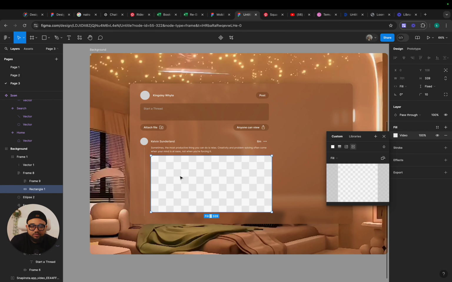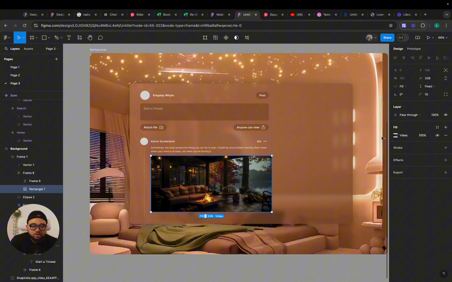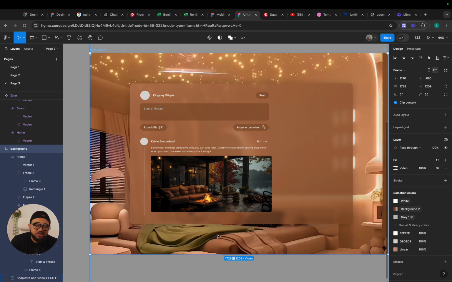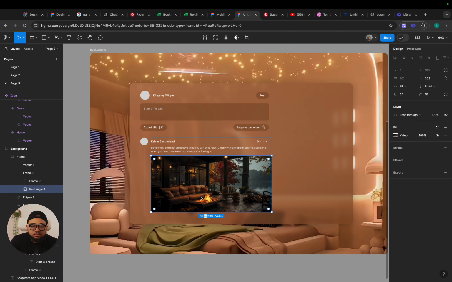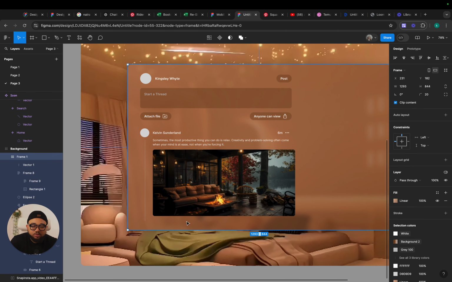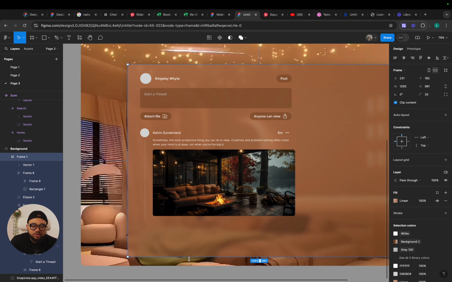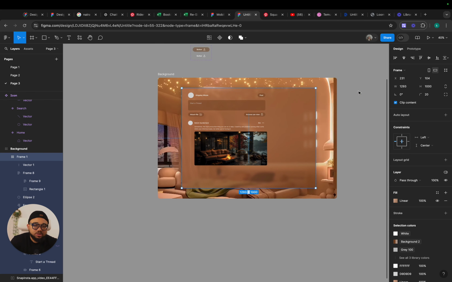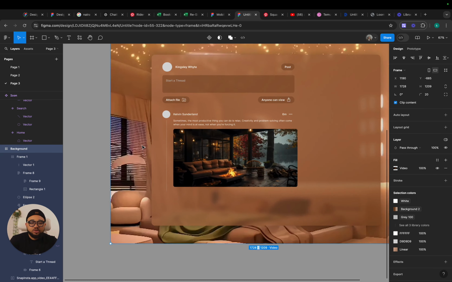So once we have the video inside, it's going to display here. Okay, yeah, so the video comes in. Sometimes it can actually be delayed. Most times it just comes in as you post it, because this is a video. It's going to be different for a photo. So now the thing I'm going to do is to increase this a bit and position this the right way. Position this to the center.